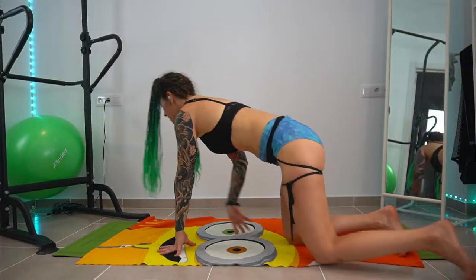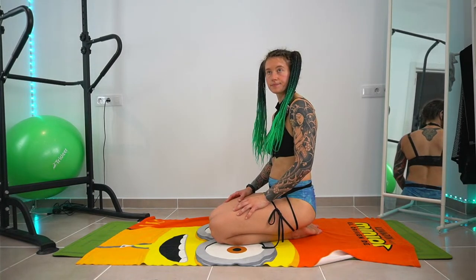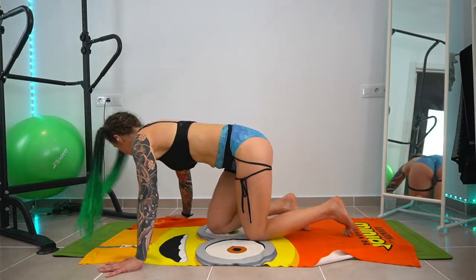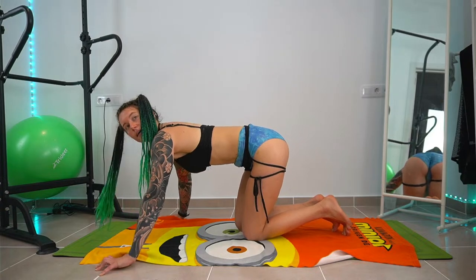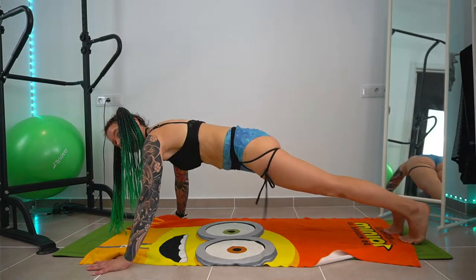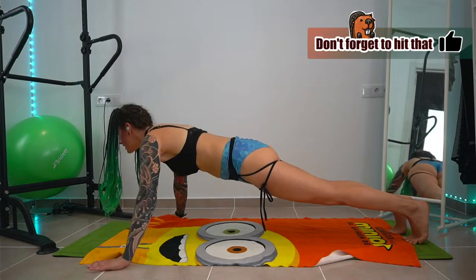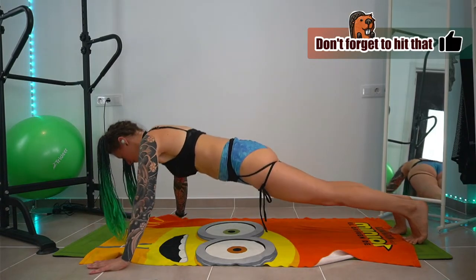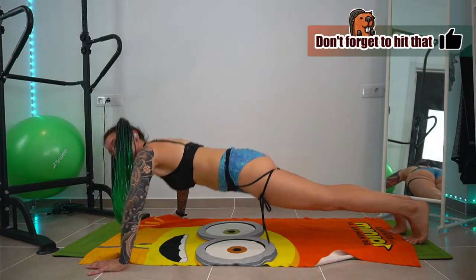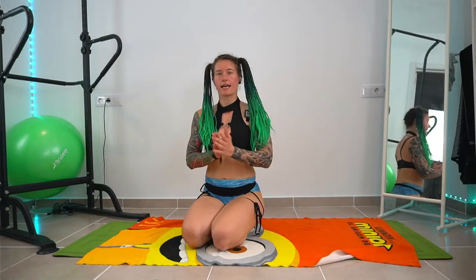The kind of push-ups I really hate, the wide grip push-ups, we're gonna do those, right? Just 10. I hate them, but I have to do them because I hate them. So let's come into that position where we have our hands apart in a wide grip push up. Let's do 10. 10, 9, 8, 7, 6, 5, 4, 3, 2, 1. And we are done.